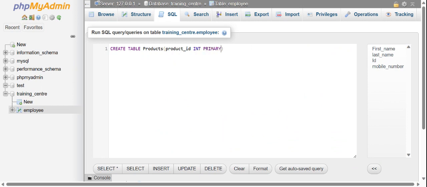I'm using the index because id will always be unique, so I'm giving it an index. I'll be covering that in the next topics.